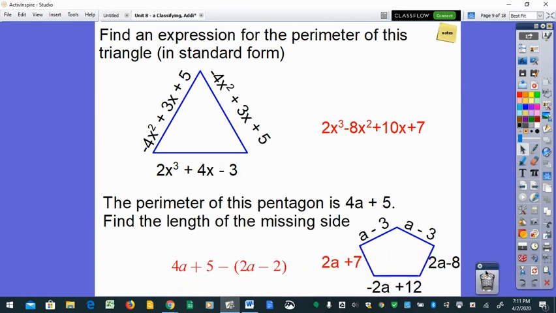So that's a pretty big vocabulary lesson at the start, talking about naming polynomials using their degree and the number of terms. And then the second half of the lesson had to do with adding and subtracting polynomials. I hope this is a good way to start practicing all of these ideas, and I'll talk to you soon.